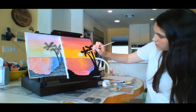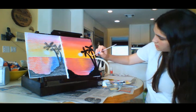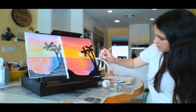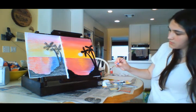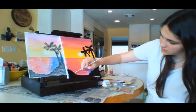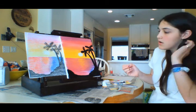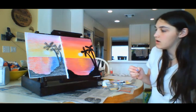Branches. You can add coconuts if you want to. But there you go. There are your palm trees on your island. You can go back and go over your island if you want to make it more dark or if you want to change the layout.